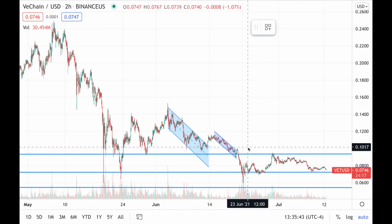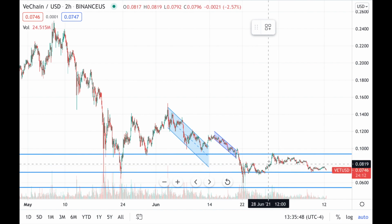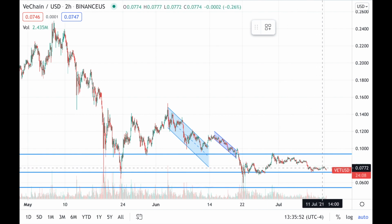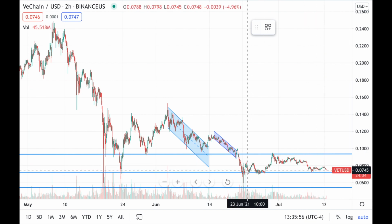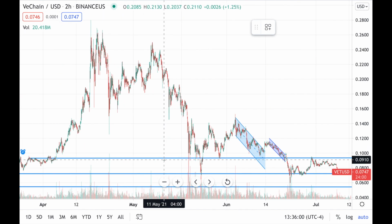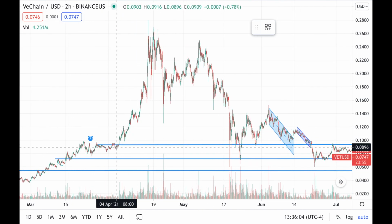Last time we recovered pretty fast on this. And then VeChain's another popper right now, very cheap. It's running around 7 cents or whatever. Again, same time frame. Started channel around June 24th, 25th. Started trading in this channel. Look at the downtrending channel right there. Shocker. The same as all the rest of them. These charts look almost identical. Okay. There's the channel. It was trading in before, as usual.